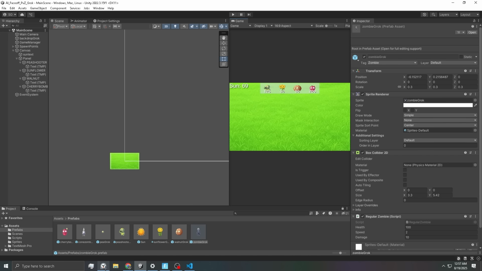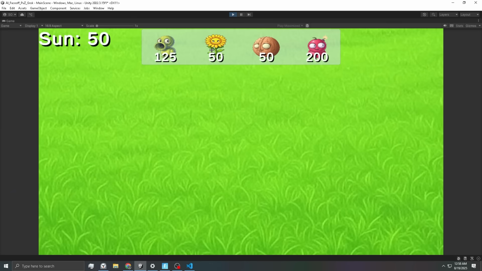I somehow only have 6 minutes left. I don't know what took me so long, but let's give it a play test. We have 50 sun at the start. I should be able to click this and oh shoot, I don't think I set up placing plants yet. Okay, we can collect the sun that's falling. Zombie spawn. Why did they all spawn at the same time? Oh god. Okay, wait, this might be bad.